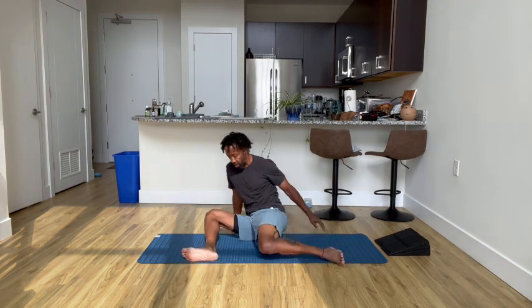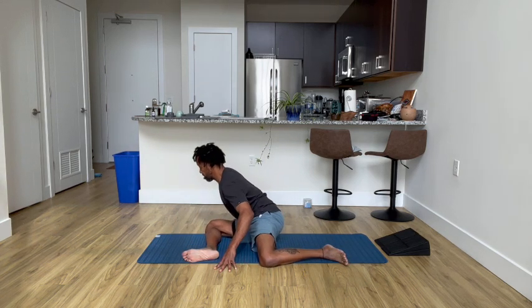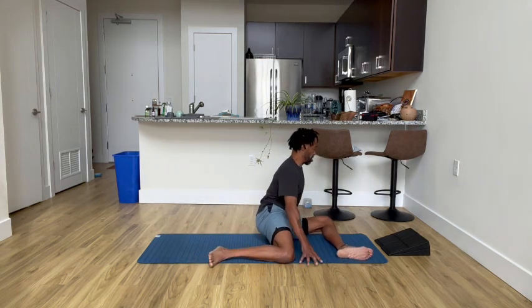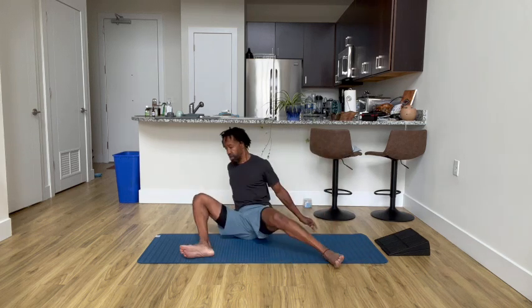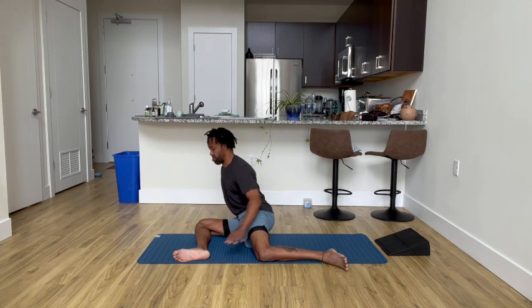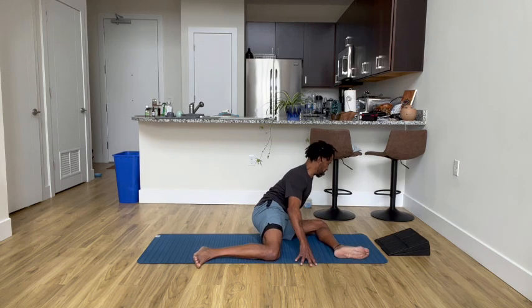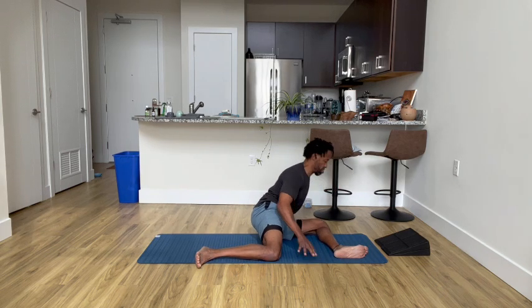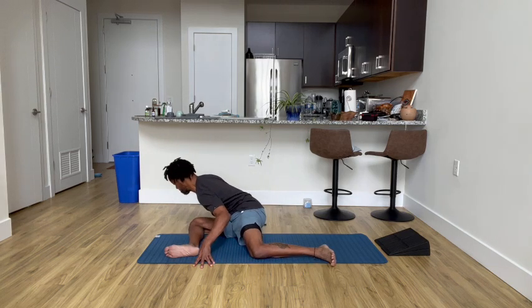I like this 90-90. Right here, make sure your legs are in a 90-degree angle and then lead with your chest. 10 times each side is what I'm doing. Make sure that your legs are in a 90-degree angle. And notice my feet are flexed. I'm pulling my toes back toward my knees. That's what helps to protect my knees. Keep the toes pulled back. And I'm making sure that my legs are at a 90-degree angle.